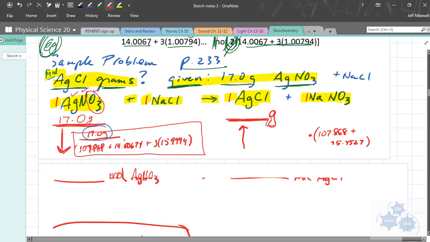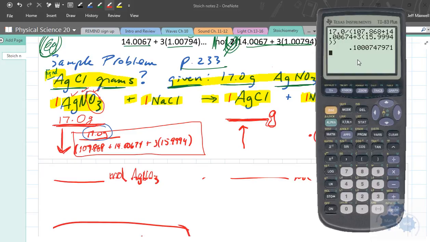Okay, so take a moment and write that down. Do that on your calculator. Let's see if we all get the same answer, because, again, using your calculator properly is really important, so just practice that right now. When you do this, I get 0.100074797. You may have something really different way back over here. That's fine. Leave this whole thing, because remember, we're going to have to adjust for sig figs at the very end. So if you have some different number way back here, no problem.